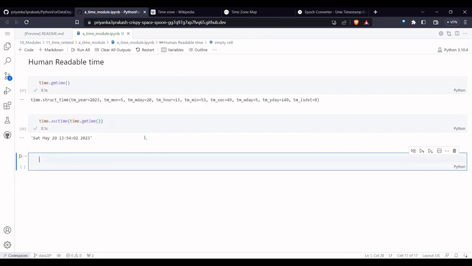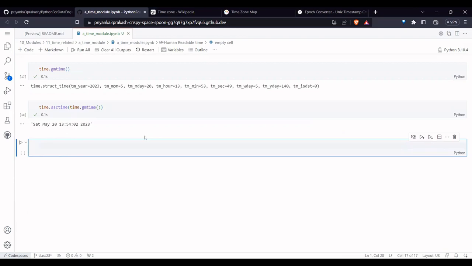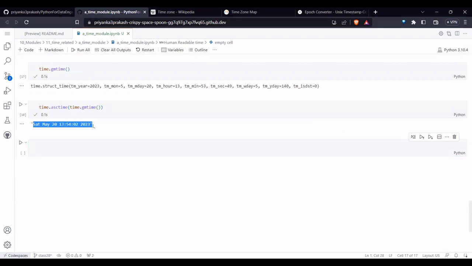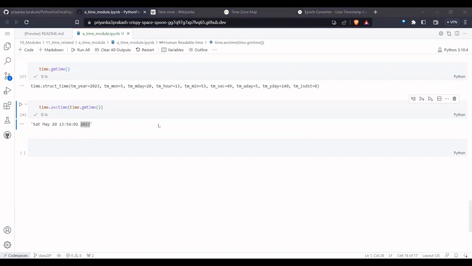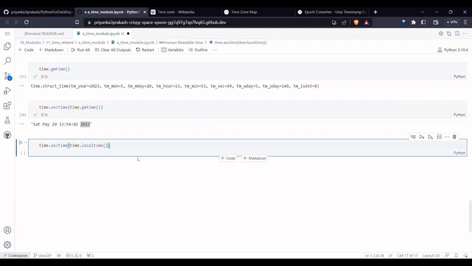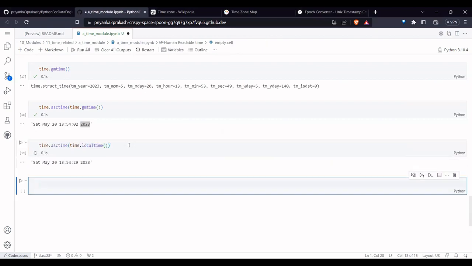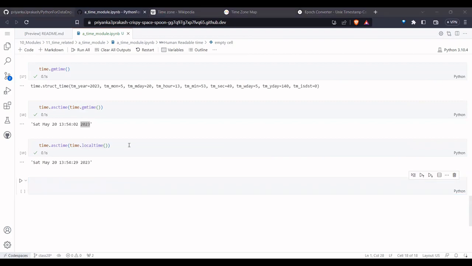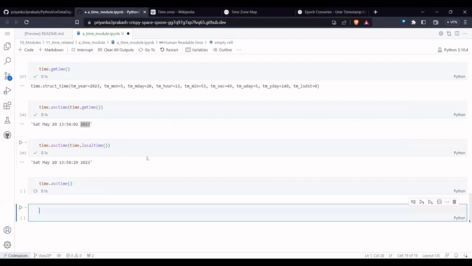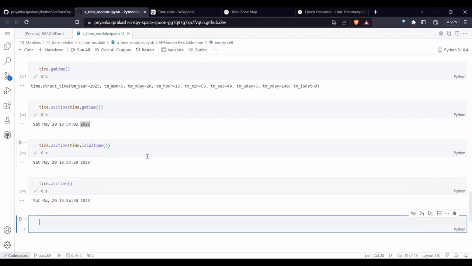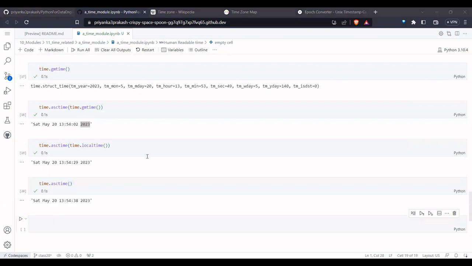asctime means as C time, you should call it as. C time is the most common format actually. Everyone knows it in computing language. So, Saturday, May 20th, the time, and this is the date. This is the common format of C time. Whatever time you give, it can convert to that. Similarly, if I convert to a local time zone, at this moment local time and gmtime are the same for me. So you can see that. And similarly, for the same asctime, if you don't give anything, it will give the current time in the C time format. Now you understood this concept of C time.